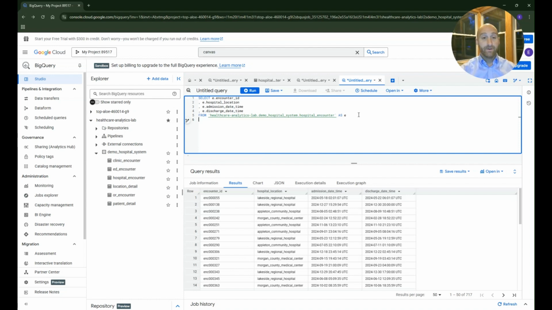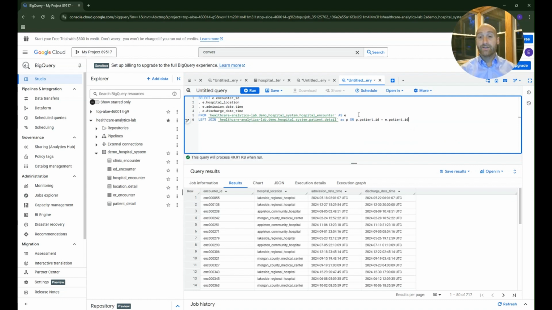Now let's go ahead and figure out our join. I'm going to start with the left join to that patient detail. Pause for a second for it to find the table. Call that P. We're going to have to tell it what it joins on. Okay, so P dot patient ID is equal to E dot patient ID.